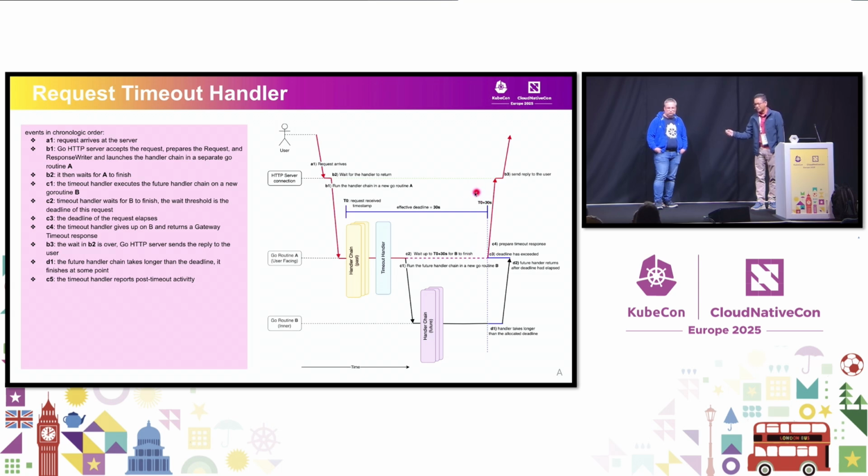And then it returns, and then the Go HTTP server takes control, and then it returns the reply to the user. So that's how the timeout handler works within the Kube API server. It is necessary because sometimes the client doesn't have any timeout, and if we don't have a timeout enforcer in the API server, the client could hang indefinitely, and that's not something we want.